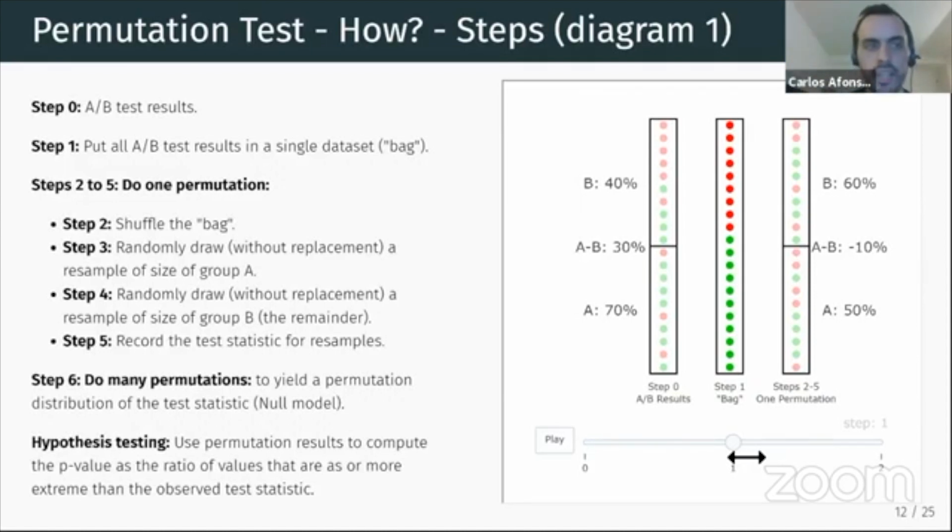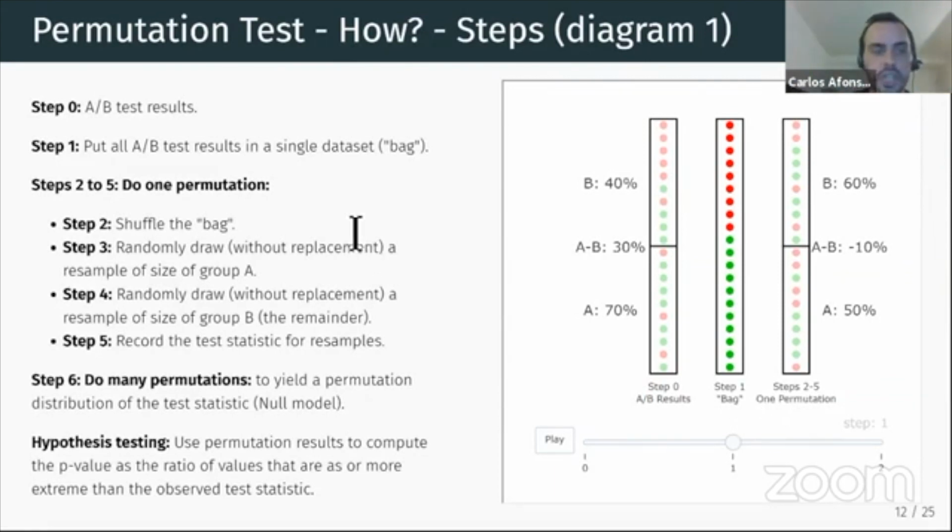Okay, that's step 1. Now, there's a sequence of steps 2 to 5, which is actually the way of doing just one permutation. For the permutation test, we want to do many permutations, but we're just going to see first how to do one permutation. So the way of doing one permutation, I'm doing it here all in one go. So this third part is steps 2 to 5. First, we have to shuffle the bag. You see that I put the results here in an ordered fashion, so you can see that they're the 11 yeses that we got from both groups, and then the remaining 9 no's that we got from both groups.